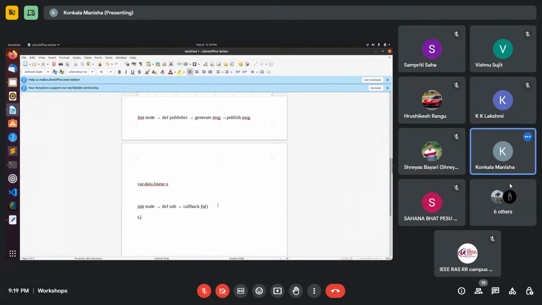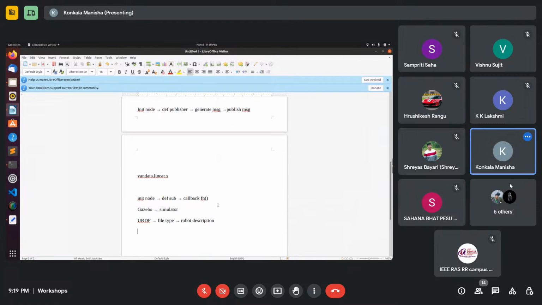Gazebo is a simulator. URDF is a file type that has your robot description, and if you're using a CAD software, you can download your mesh files and use them in your URDF.